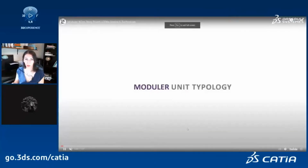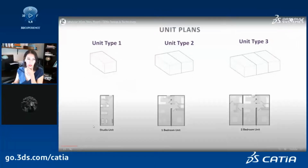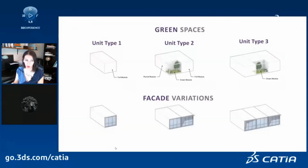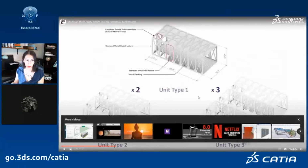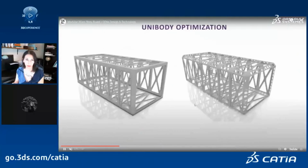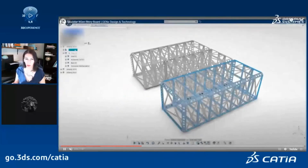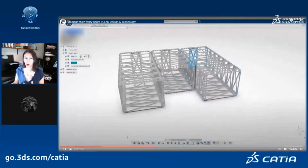Let me open this up. I'm just going to skip the first portion, as this is showing our typical units, the design concept on the modular construction. Sorry, I'm not able to skip this. Okay, previously we showed this, but we actually looked into it in a little more detail than mentioned. We tried to optimize all items here.